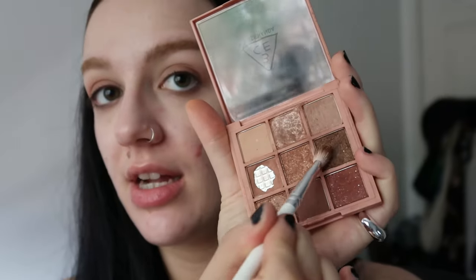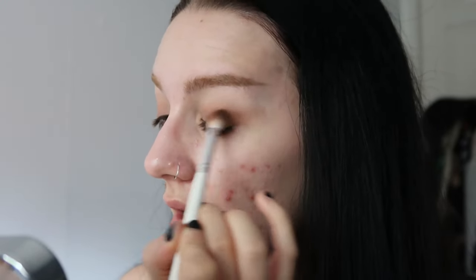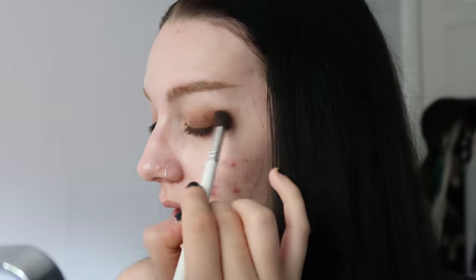And then with a smaller brush, I'm gonna go in with that shade right here. It is a little bit shimmery, but I do like that. I am gonna take it on my outer corner and create a little bit of depth. Blend it out. I feel like I don't really care anymore what my eyeshadow looks like. I don't know why. I just don't really care. So something like this.